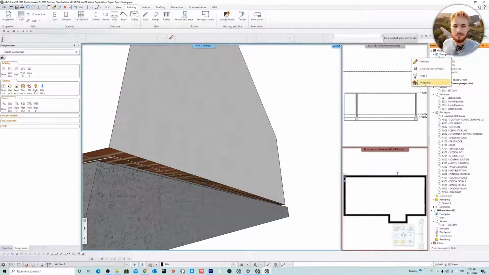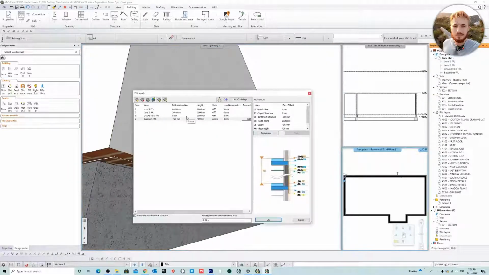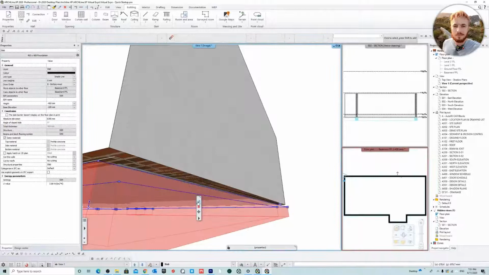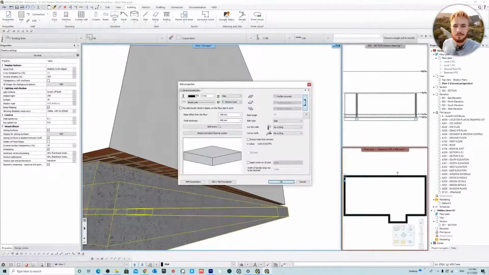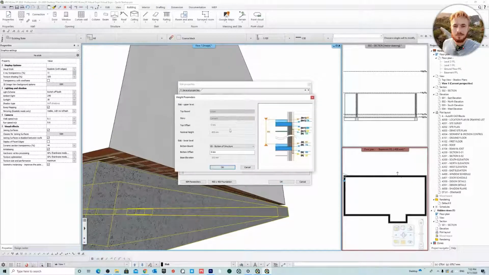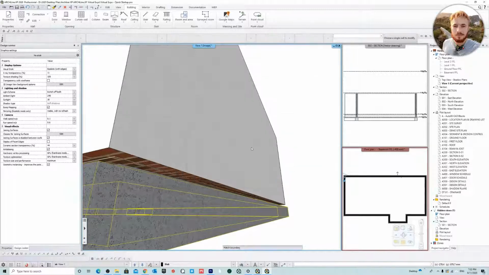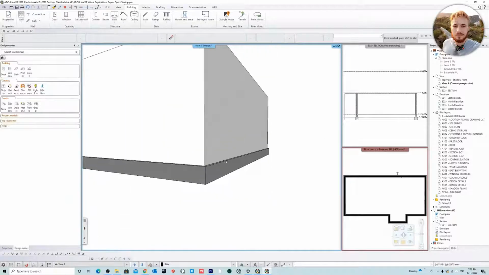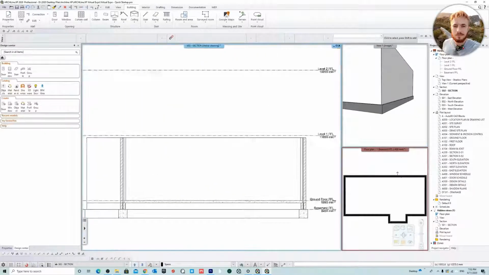So let's go right click on floor plan. Okay, and we'll go to this basement. Okay, and you can see this is 100 mils. All right, so we need to go to the settings of the slab, go to edit, slab layers. Okay, you can see this 400, and we'll just go check here to base offset from the floor. We'll change this to top of structure, and we'll just go okay. Then that's going to automatically update. And we'll have a look at the sections.